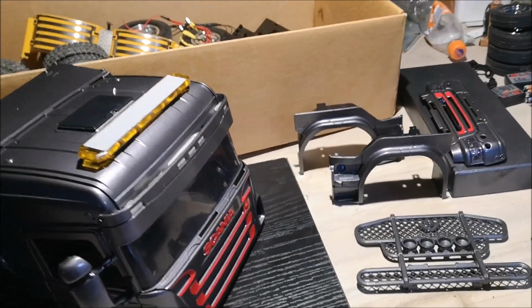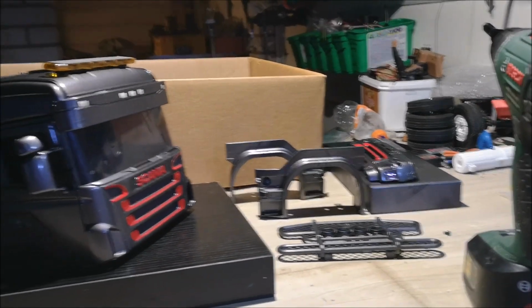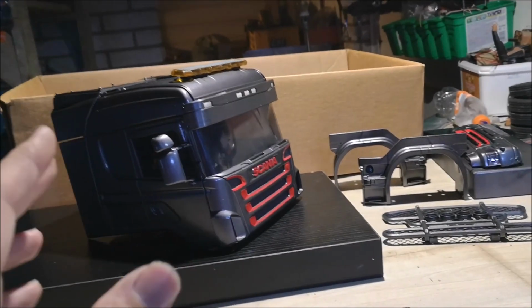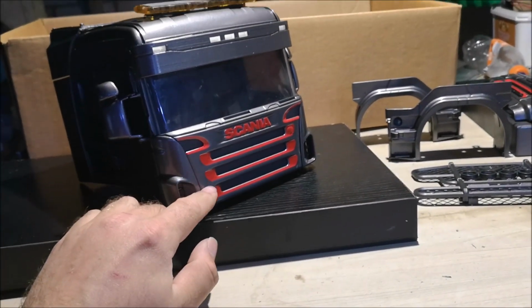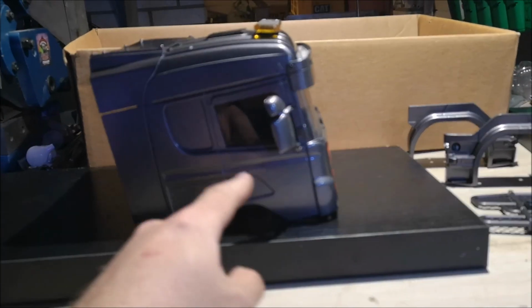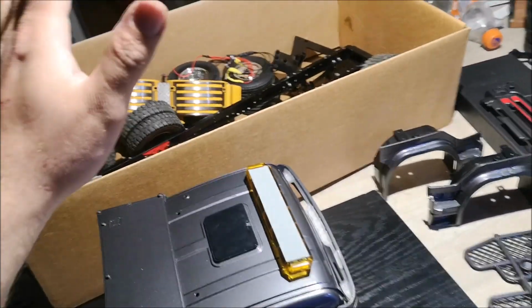So the truck has been painted. As you can see, I've started assembling the cabin, and I will put the cabin on the chassis right now. I'm very excited to see how this will be. And of course I have put this red vinyl on the front grille and also on the smaller lip. So the plan is to have some other vinyl on the sides here. Now I've got myself a vinyl cutter, so let's get the cabin mounted onto the chassis.